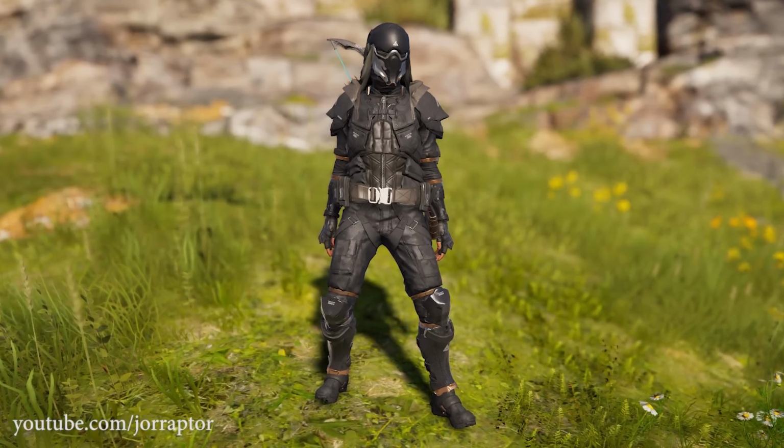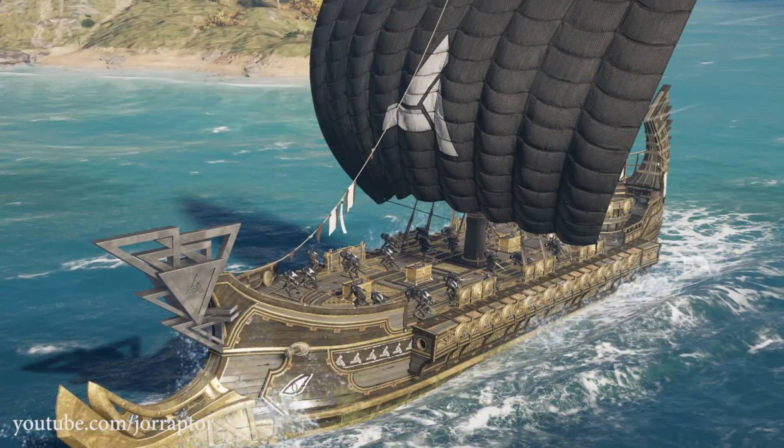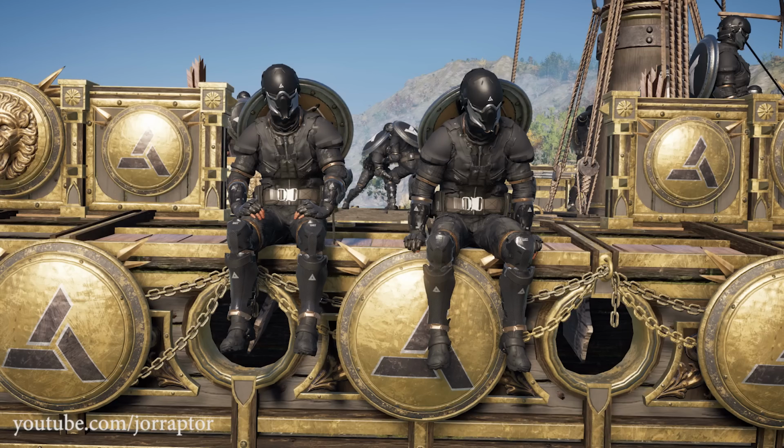Also, new naval content was found: the new Futures Past ship design, a pretty cool Abstergo figurehead, and yes, obviously you can also put the Abstergo soldiers as a crew team on your ship.